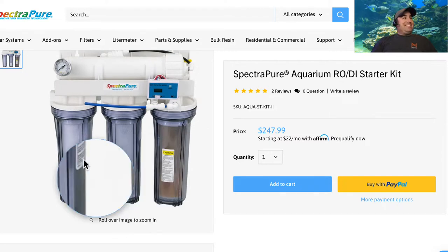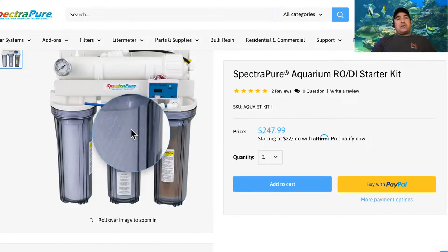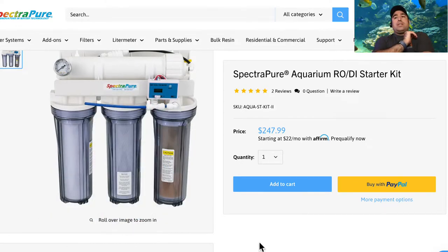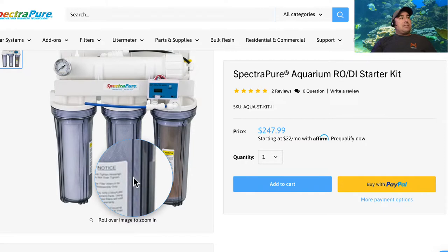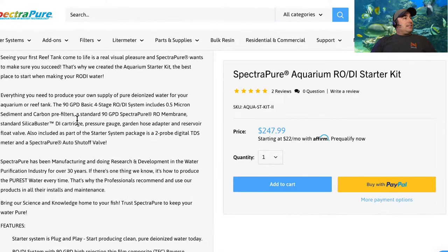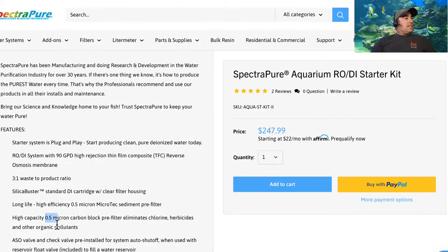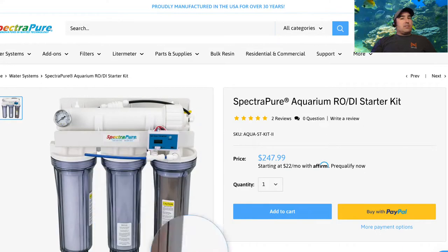Anyway. All right, so it goes into the sediment filter. Then it goes into your carbon or micron filter. Now, in my system, I have two micron filters. I have a 1 and a 5, which I feel is your best bet. Now, again, the one I'm giving away is a very basic system, so it's probably going to come with a 5 micron. Let's see what it comes with. I don't know if it tells you here. It comes with a 0.5 micron. Okay, so that's a really good filter for the second one.